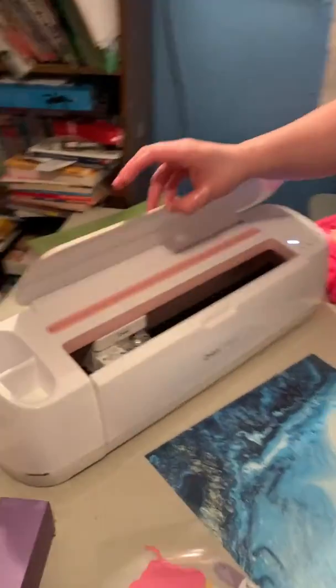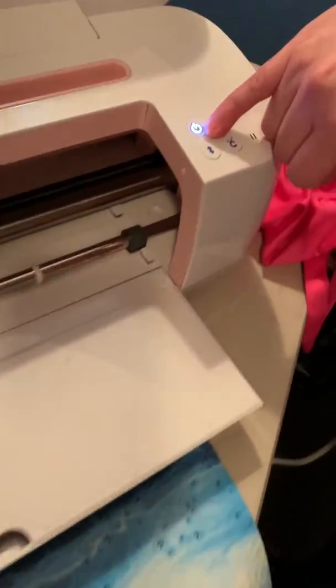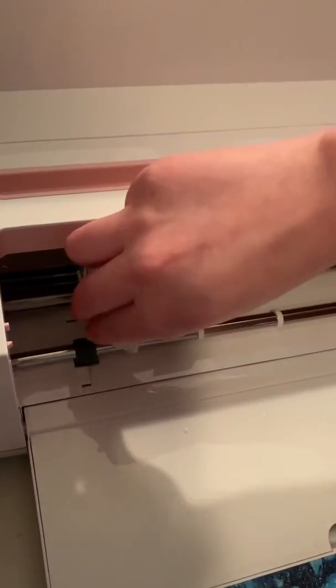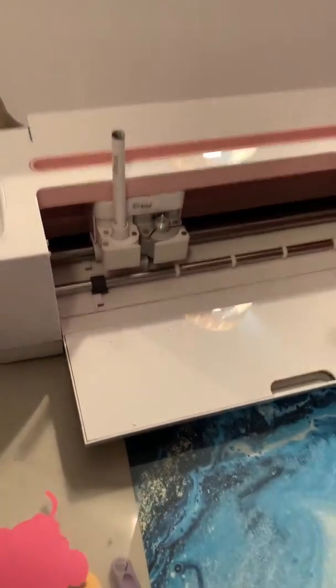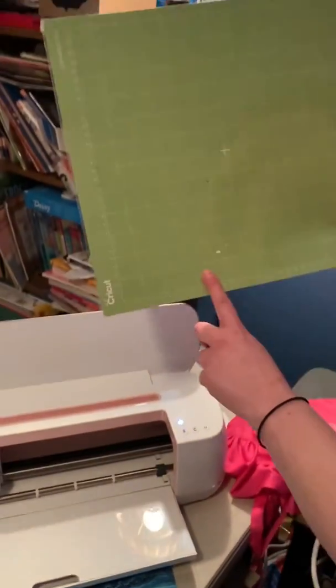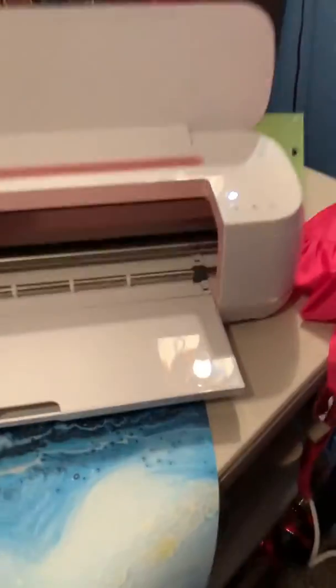To begin our journey, we'll start by opening the machine. You lift up and the tray lowers by itself. Here's the on button. I've already turned it on. Here's our adaptive tool system, which holds our needle and our infusible ink pens. Here is our load button for when we want to load the mat. And here's our start and pause button.